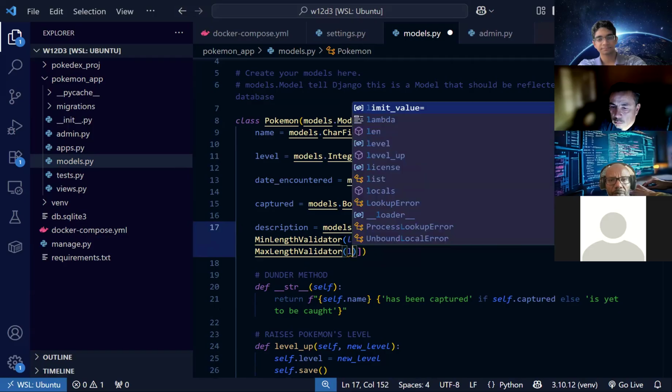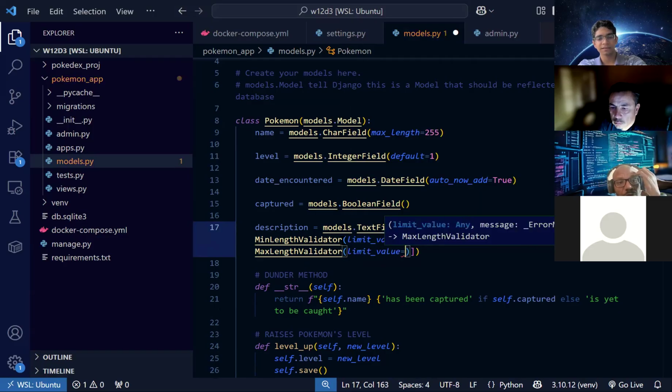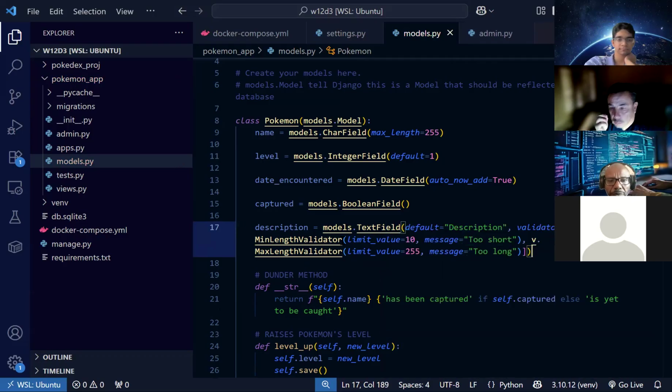The limit value for that is 255, and the message is too long. So we've now modified our description field to have minimum and maximum length conditions. Now again, there are many more built-in validators, some of which you saw when I was scrolling through.